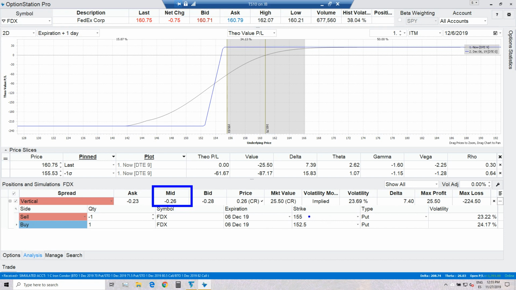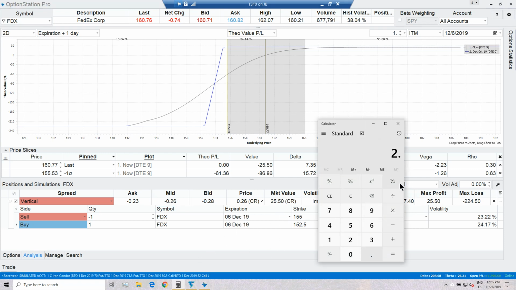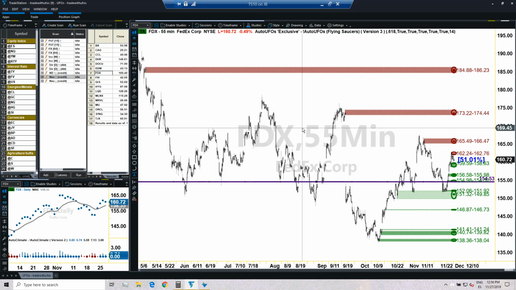26, and the difference between strikes, that would be my risk. Okay, and by the way, we know the rules because we covered that earlier, right? So if the risk is 2.5, and our goal is to collect at least 15% of that, that would be 37.5 cents, and here we got a problem because we are getting paid 26 cents, which is less than 37.5. So this trade is not valid, okay? This trade is not valid, and therefore we're gonna have to go ahead and change the expiration date and see if we can make it work or not, okay?